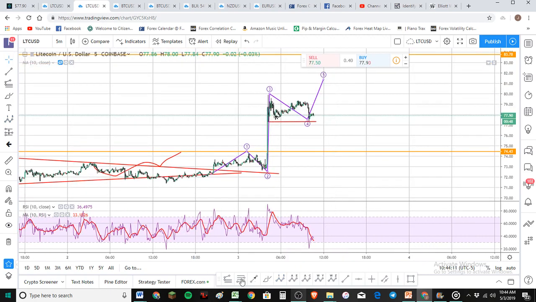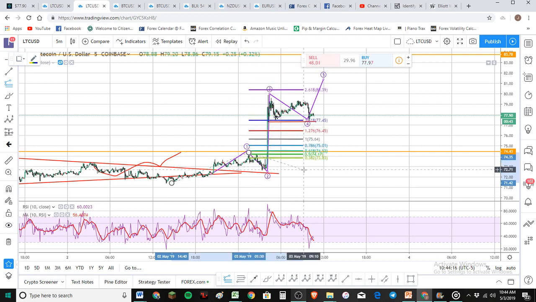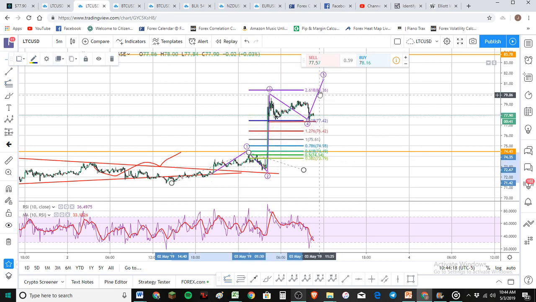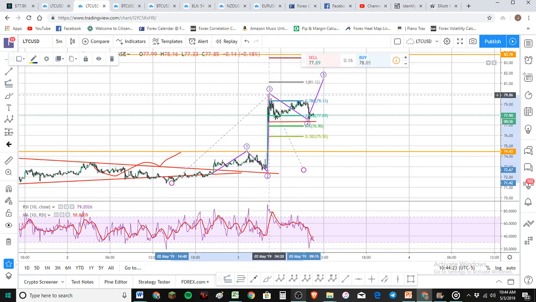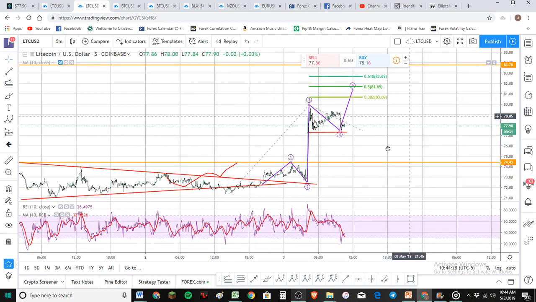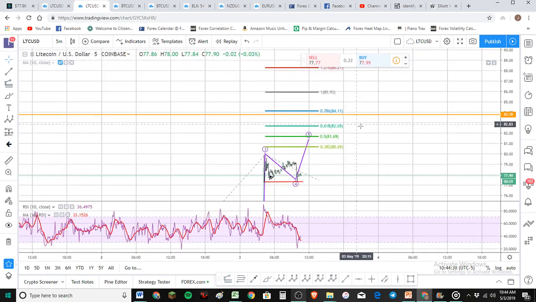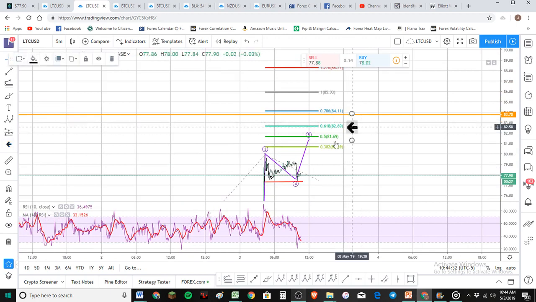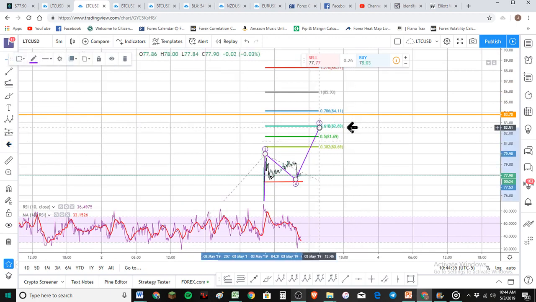I put my fibs on it like so, to see where price is coming to. And let's see, that 3-wave finished at the 2618. Let's go to the extension now of the 4-wave. Expect the 4-wave to come down here. The 618 is a good landing point a lot of times for the 5th wave, and so that's the price target I'm looking at on the upside. If we go up at about $82.69 in that ballpark, and then we're going to head down.